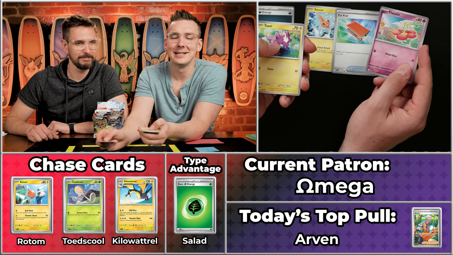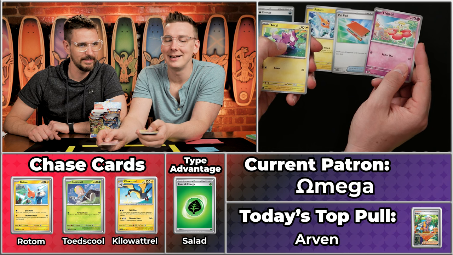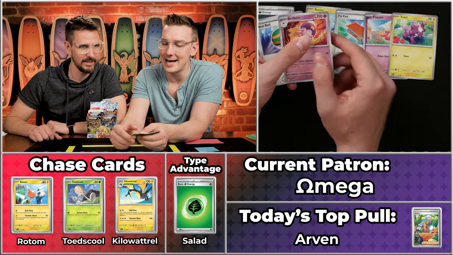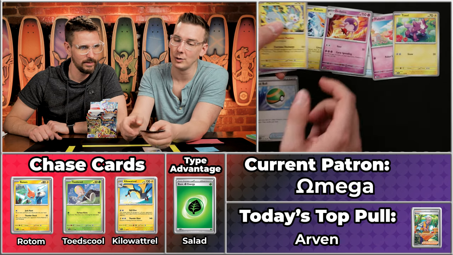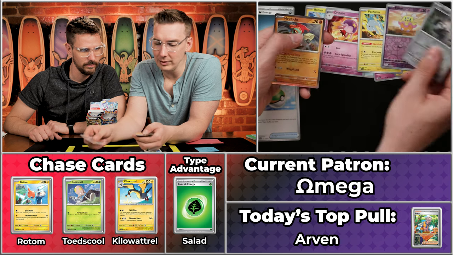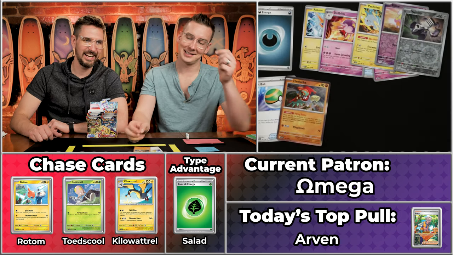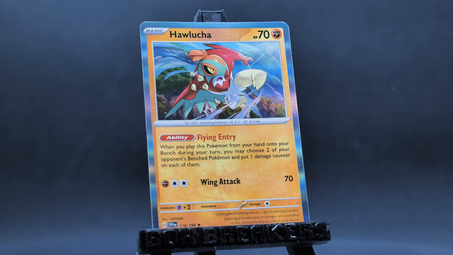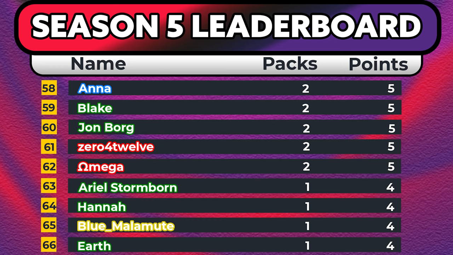Why would they print two common versions of a Pokemon in a set? I don't understand. The Nessball will score two. The Pachirisu will not. The Flittle will not. The Varum will not. Oh, and the Hawlucha. So it's a 3-point pack right there for Omega. That's going to bring them to five total after the two on the season.